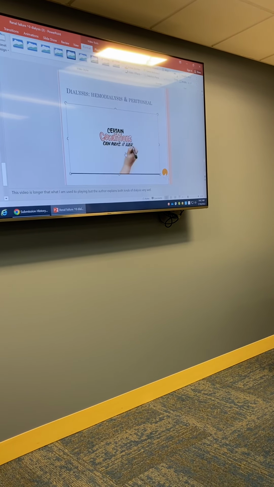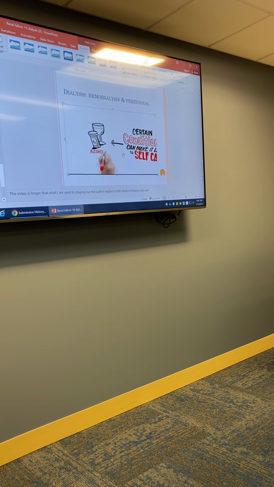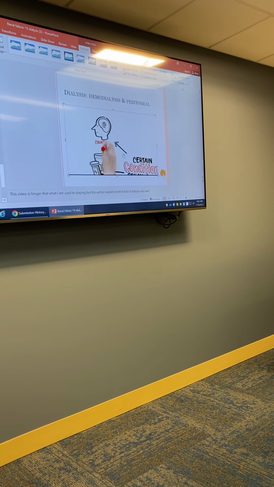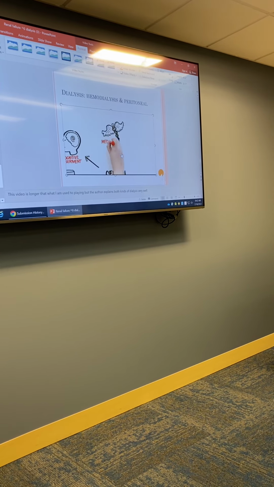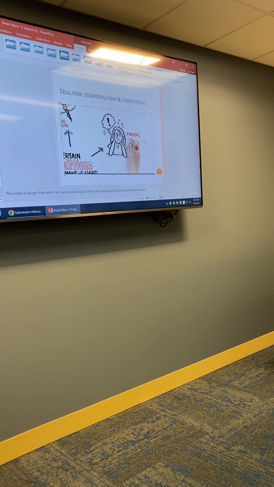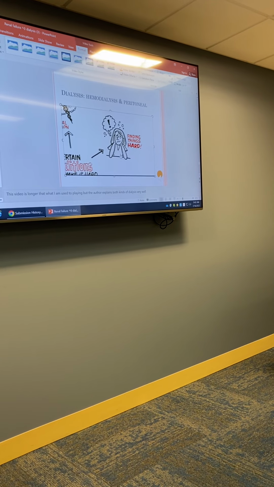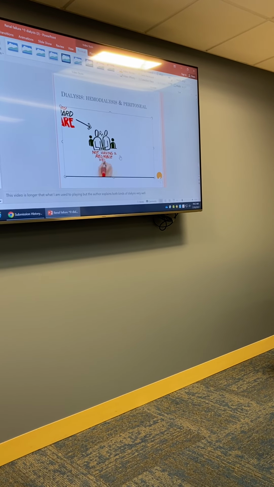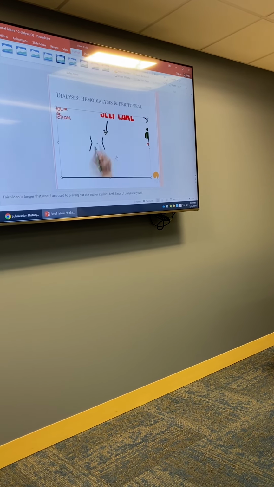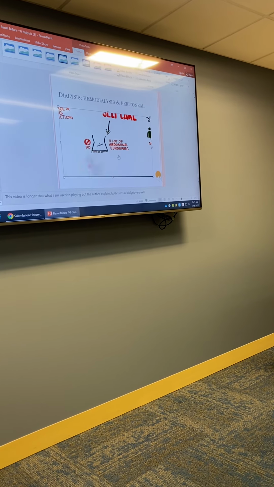Having said that, I think there are some conditions that can make it hard to self-care reliably. So for example, alcohol or drug addiction or cognitive impairment, or maybe you have another medical condition, or you're just finding things very hard right now. These can all be especially challenging for you if you don't have a reliable helper. Some people who have had a lot of abdominal surgeries can't do peritoneal dialysis either.